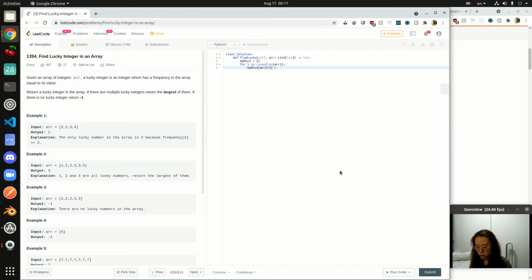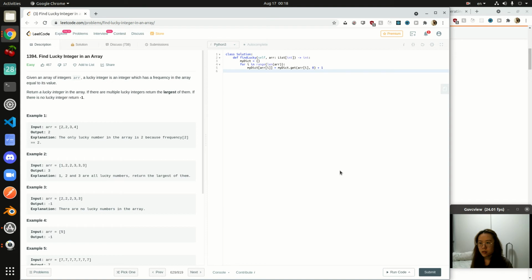So I think it's .get the key, and if the key is not present in the dictionary we set the default value to 0, and then each time it appears we add 1 to it. Okay, so after this for loop that traverses once through the array, we should have the entire dictionary.